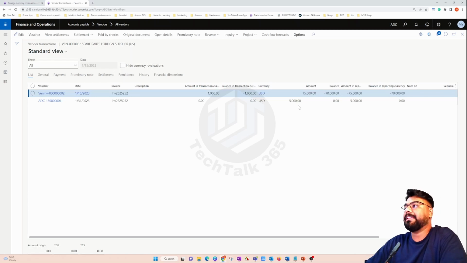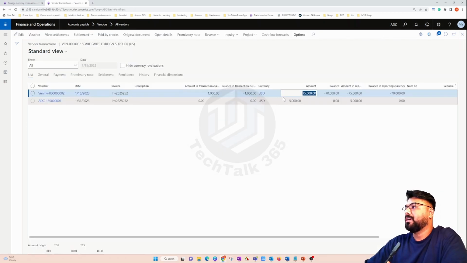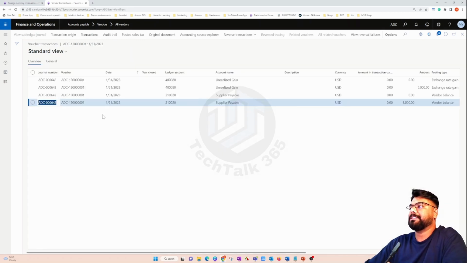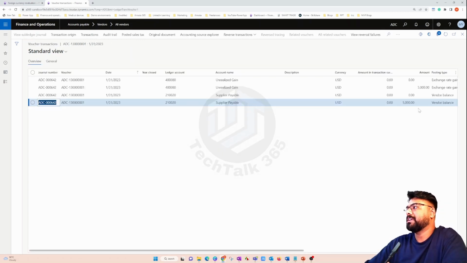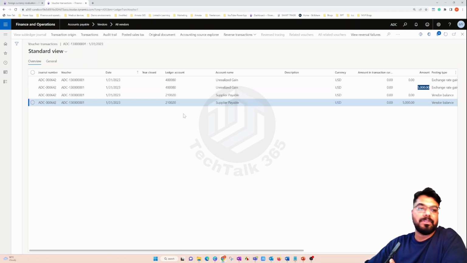So meaning the vendor is debited by 5,000 here in this case, and I can even get into the, oh sorry, if I choose the second line, I can even get into the voucher and I can see the same thing from here, which is the vendor account is getting debited, and the offset account, which is the credit, is actually happening to your revenue account that we've already just now seen.